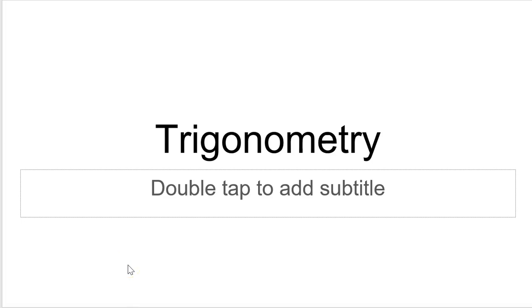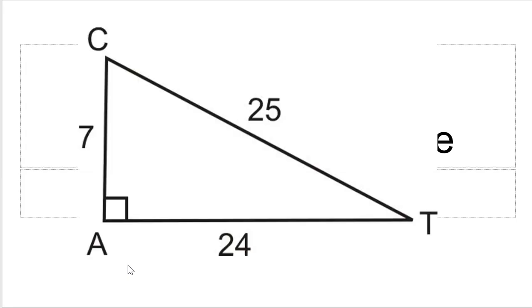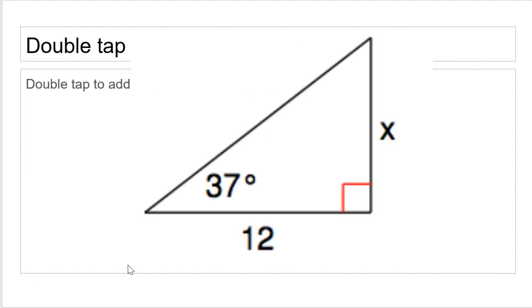Alright, so we're going to start trigonometry. We're going to learn a few things about it. In the past, we've talked about the Pythagorean theorem. Everyone knows how to do a squared plus b squared equals c squared. That's the Pythagorean theorem. But now we're going to bring an angle into it. We're going to give you one angle and two sides, one that we don't know.